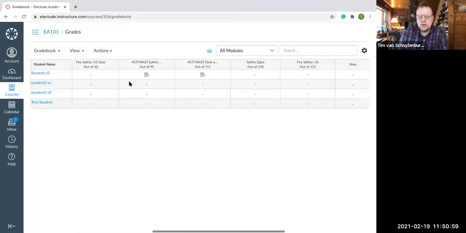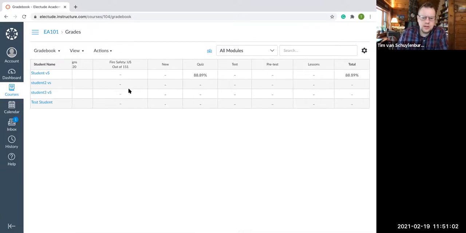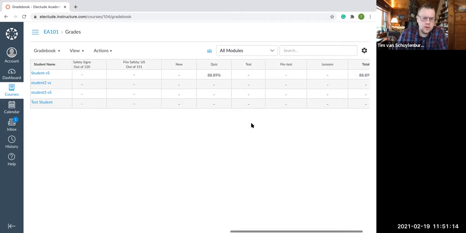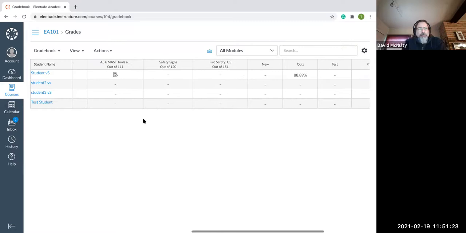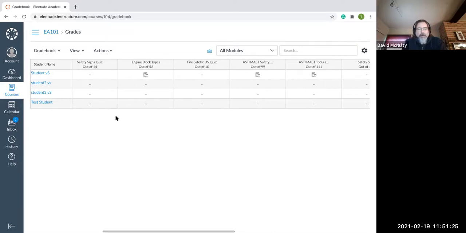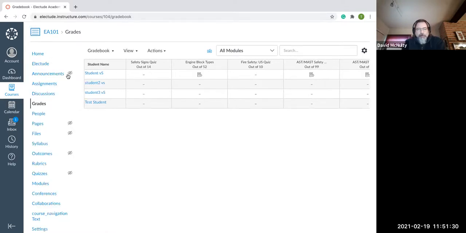And I assume that you want to fill out the grades of the students by quizzes and by the post-test, and not with a pre-test or with the lessons. But that's up to you as a teacher, how you want to grade, of course. A lot of teachers like to hand out grades with the quiz and with the test. And if there's any particular type of gradable item that you don't want to sync over, like pre-tests, you just give that to the students, and if they want to do it, they can do the pre-test, and you're not going to grade it.